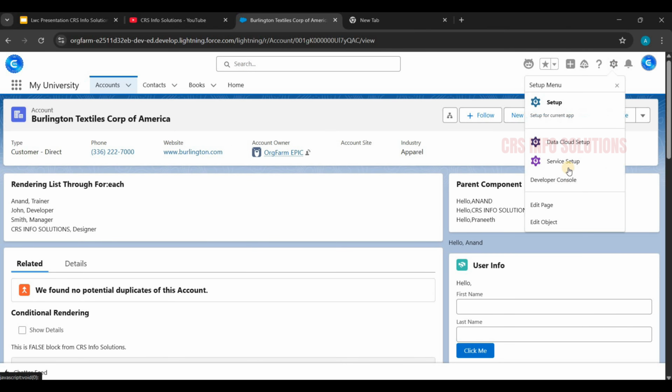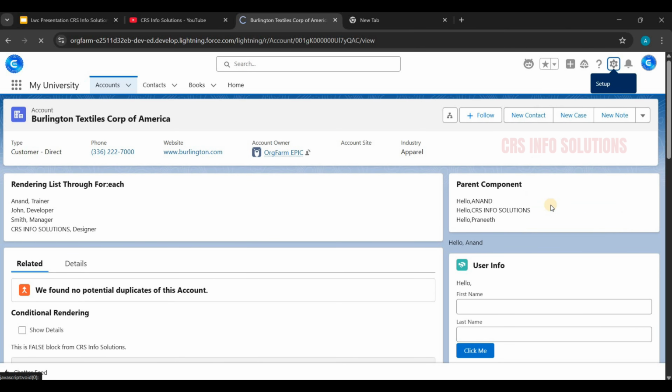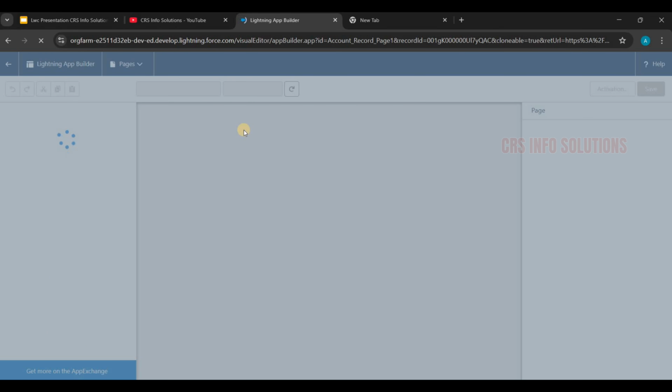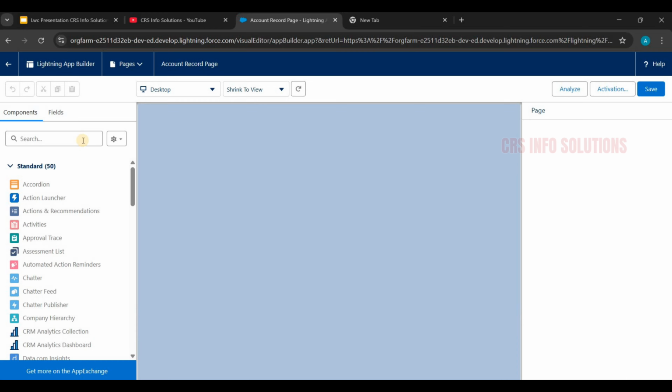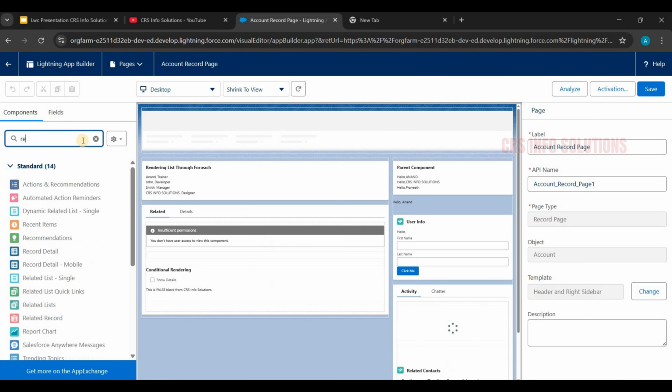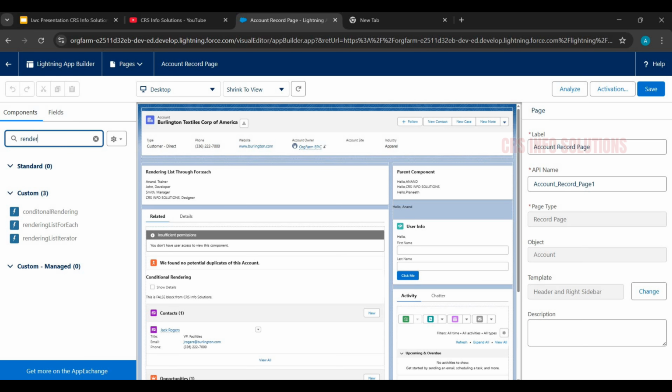Edit this page. Search for the Lightning Web component rendering list iterator.